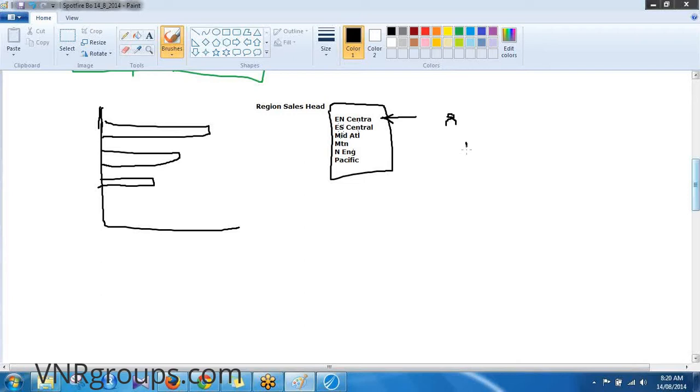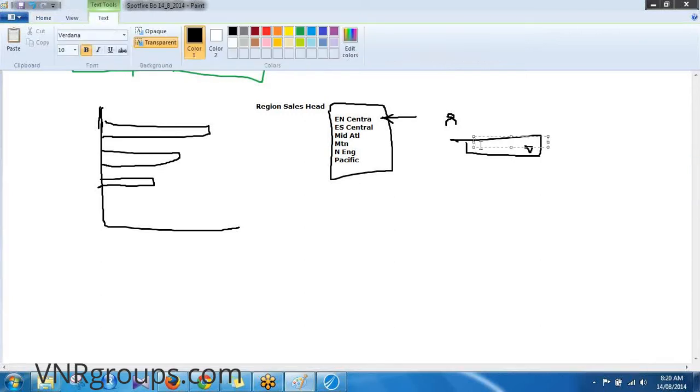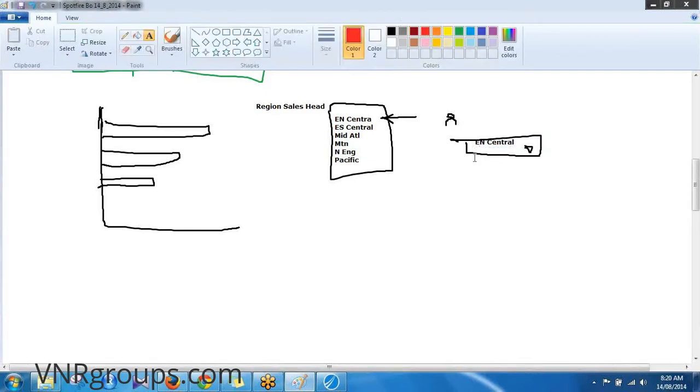So it will be great for him if we provide a drop down that says EN Central and the data gets limited based on that.